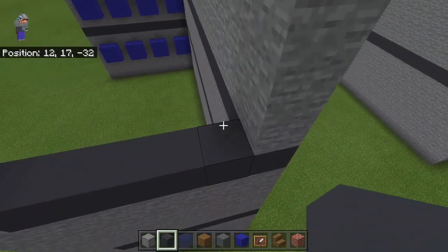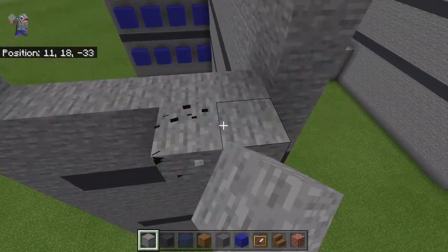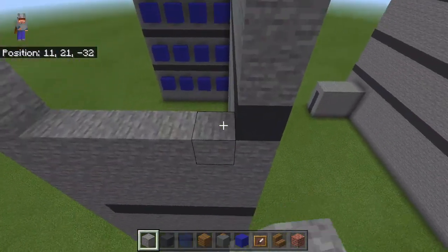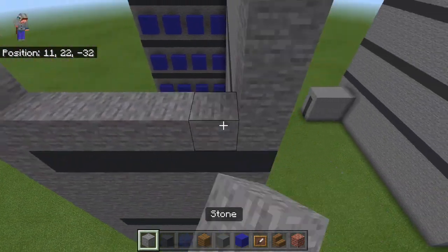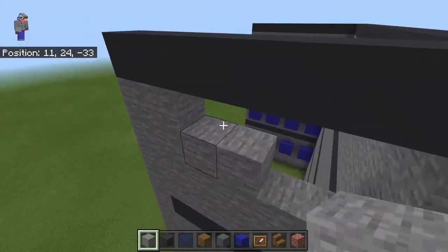What you want to do after you've done that, but I'm nowhere near doing that yet, so I don't know why I'm speaking about that already. There's no windows on this building either, just like that one over there. There's no windows on this part of the building. Then we're going to do this one here. Do that. 2. There we go, just like that.